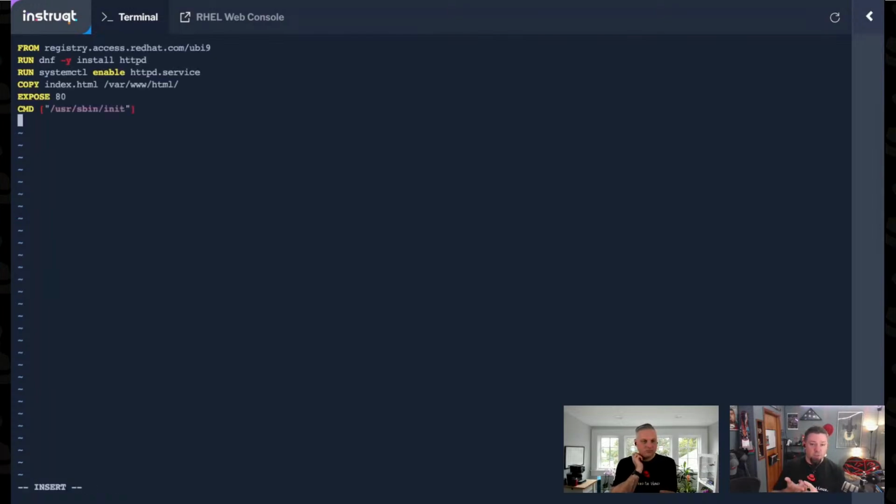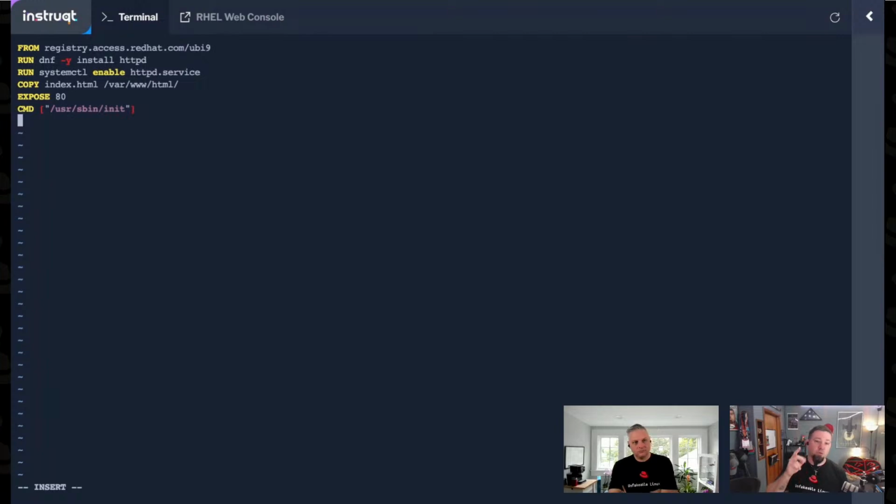So that's what we're basing our container on. Now, you might notice we're not building this completely from scratch. We're starting with a UBI base. There's a whole reason that these things exist. They're meant to be a base for containers. I suppose you could build all this stuff from scratch, but why? There's already so many options out there as a base. We chose to use UBI because we like UBI.